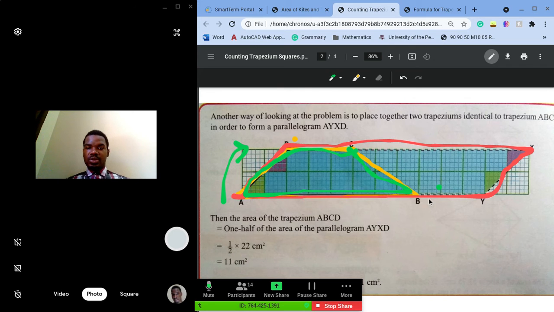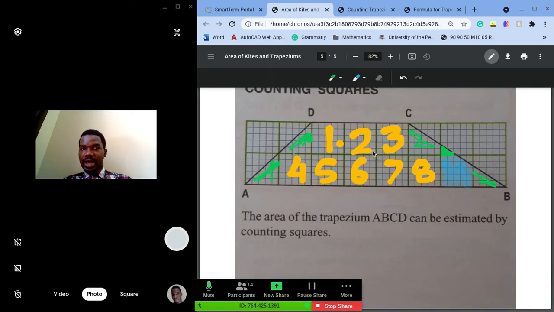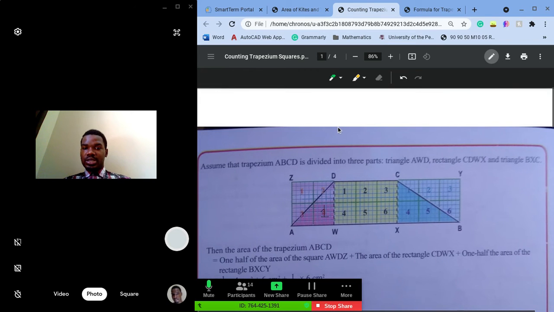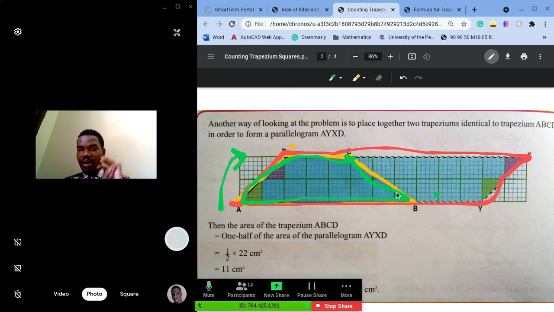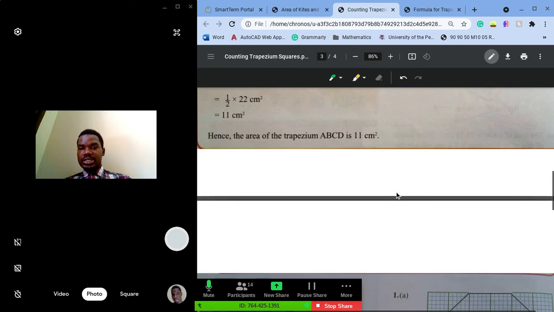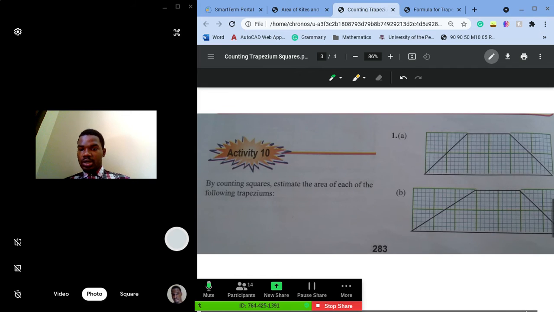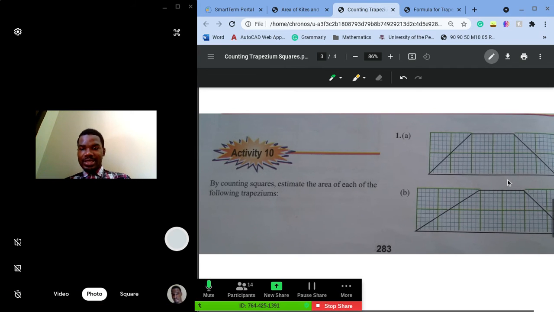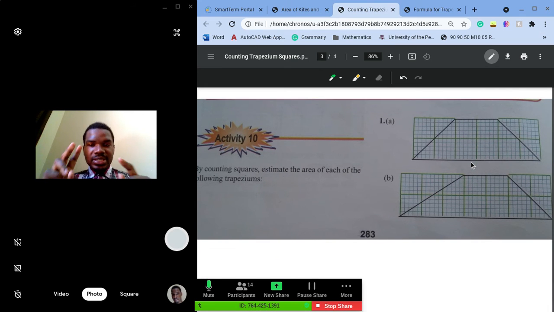So there is a total of 3 different methods to count the number of squares. It's either you count it like the method you learned in Kite, or you count it using the trapezium rectangle method, or you count it using the parallelogram method. These PDFs are on the portal, so I want you to practice it now on these 2 questions. You can use any method you'd like, right? But you can't use the same method twice. That rhymed. That means it's right.